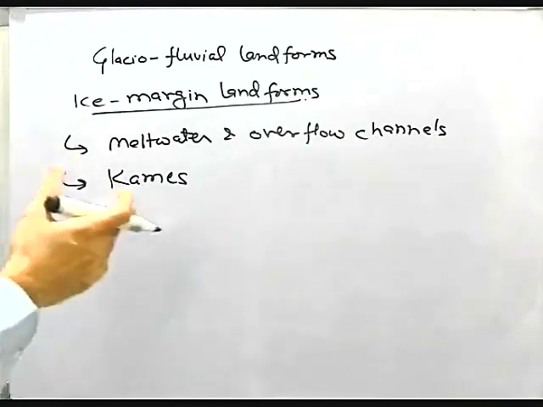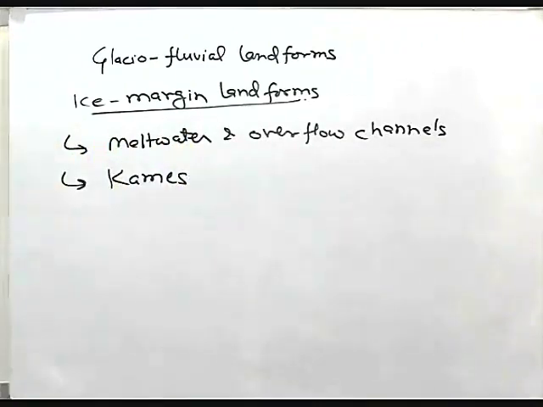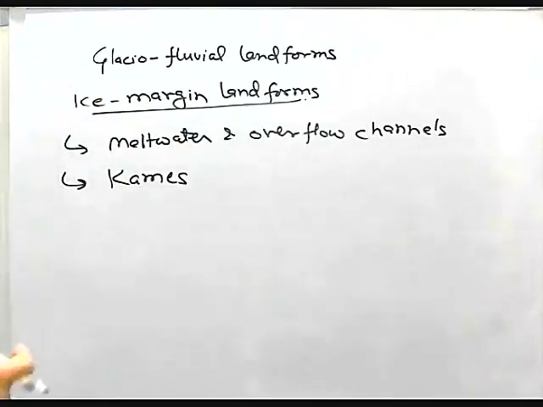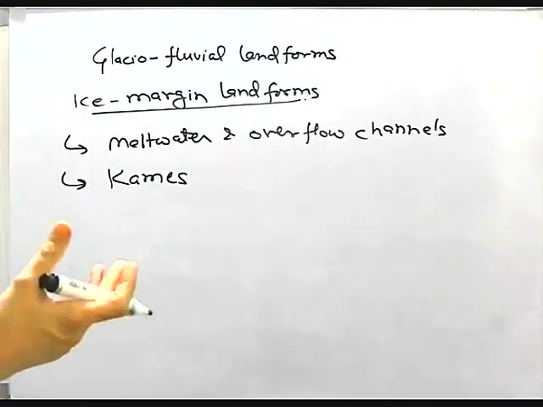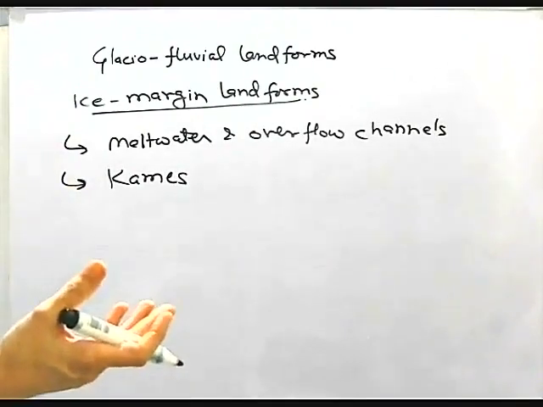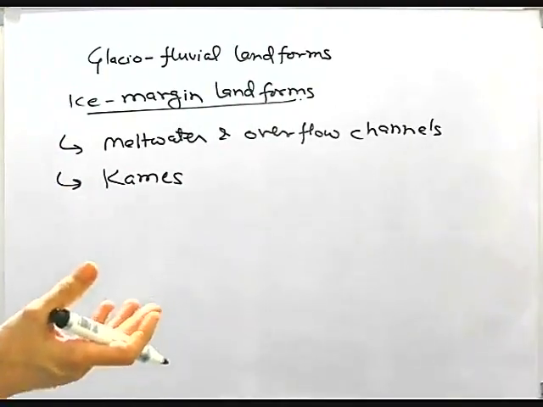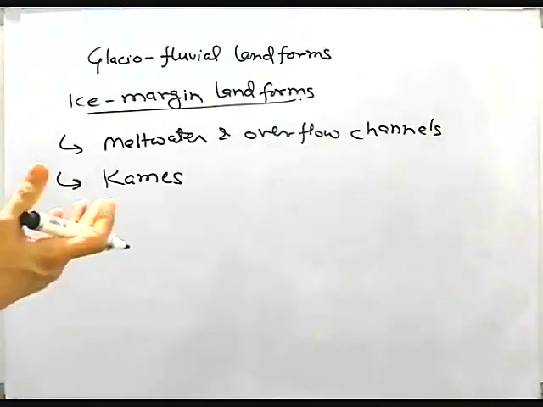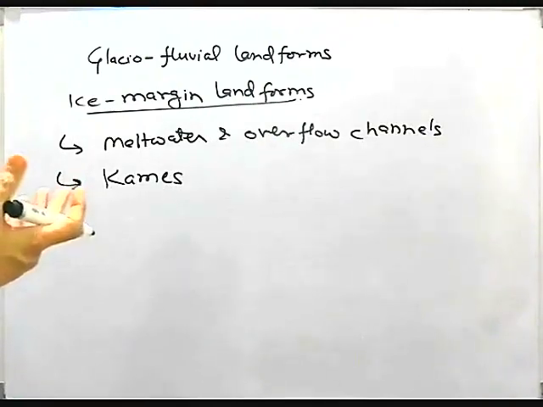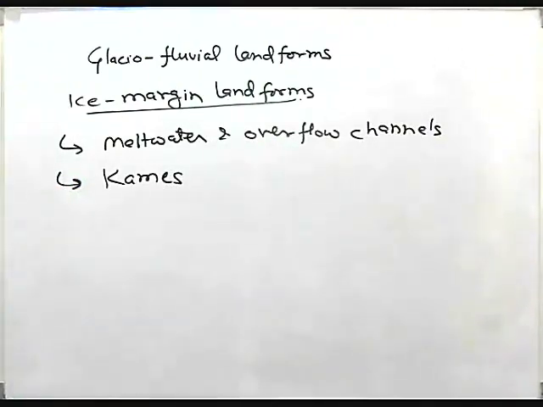tend to deposit the meltwater sediments in these troughs, because these channels are simply troughs that are created solely in the ice, completely within the glacial ice, on the surface of the glacial ice, or they may be resting on ice as well as bedrock in the marginal parts, in the lateral parts of the glacial ice.